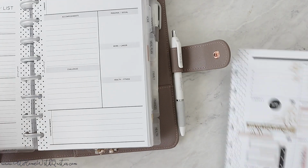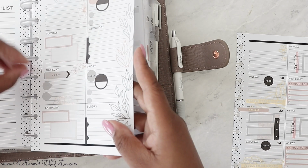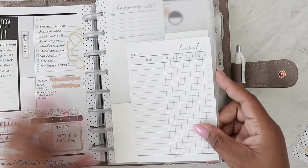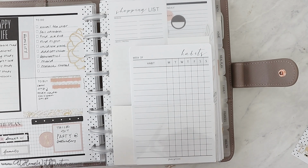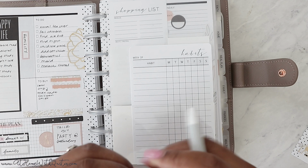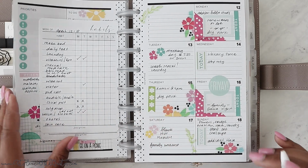So let's see about writing in some plans for this week. I can't believe April is almost done. It's kind of crazy. All right, so let's move my stuff to the side. All right, so what I typically do when it comes to writing in plans is I look at the previous week to see if I need to transition anything over from the week. And then I'll look at my at a glance and write in any events or anything like that that are coming up. And then I'll just, you know, if there's anything else I need to write in, I'll do that as well. So let's do that first.